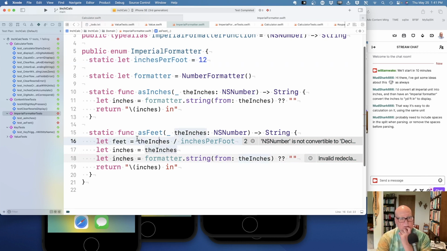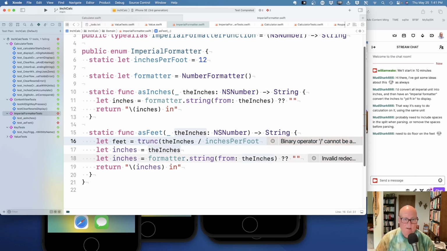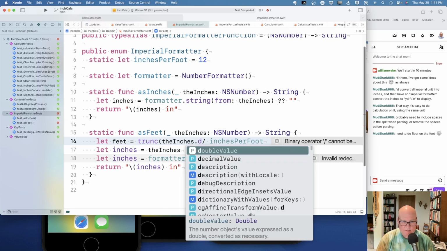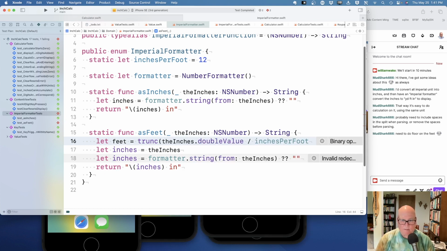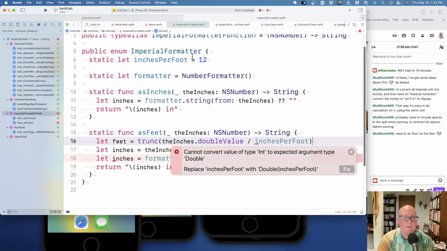So this is it trunk? The inches dot double value just per foot. Is that going to be int? Yeah.